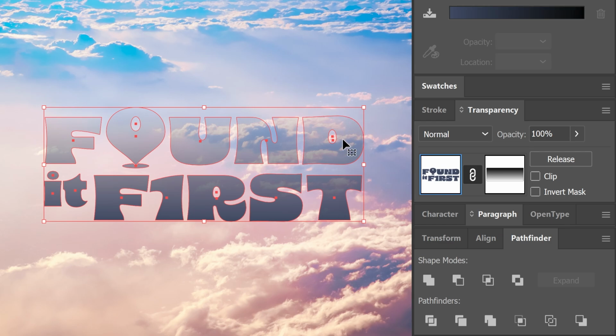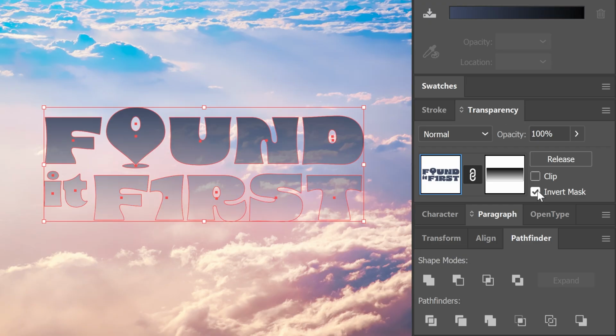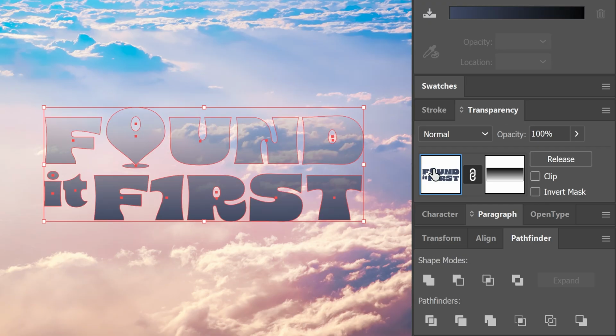And all the shades of gray between the white and black are creating gradual opacity levels from 100% opacity to 0%. In the transparency panel, click Invert Mask if you want to flip the effect. And here you can see the logo itself in the thumbnail on the left and the masking object in the thumbnail on the right. Currently, the left one is activated. You can see that it has a blue border around it.